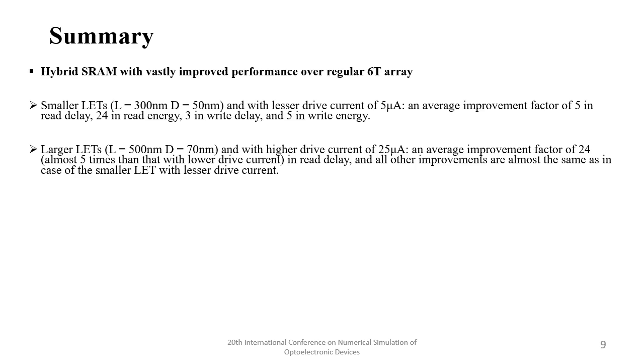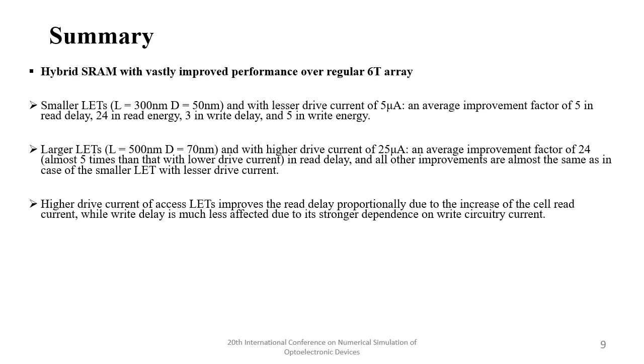However, with a larger LET structure with higher drive current, an average read delay improvement of a factor of 5 more can be achieved while the other improvements remain almost the same. This is because with higher drive current of the access devices, the overall cell read current increases, which improves the read delay, while the write delay, which predominantly depends on the write circuitry current, remains almost unchanged.